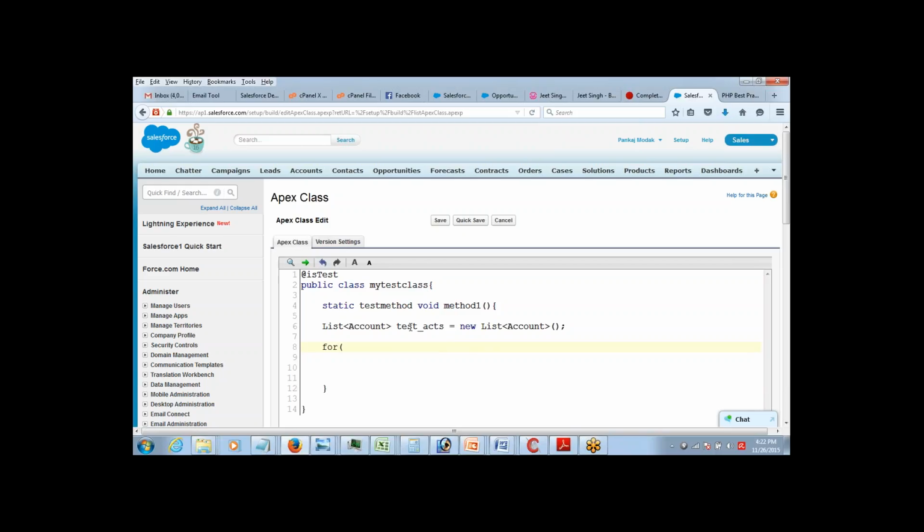Because this test accounts, we want to create it, we are gonna just do it with sample records.